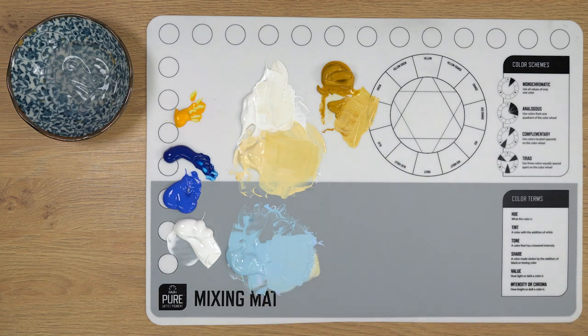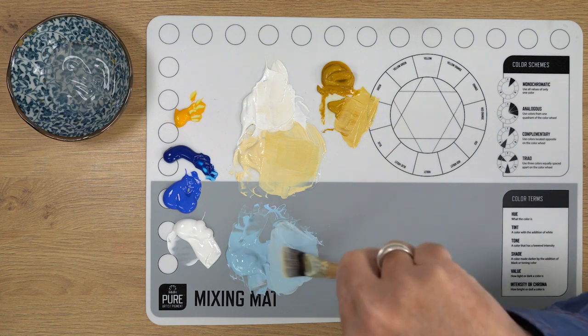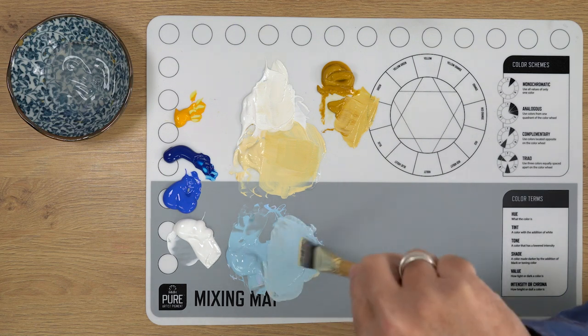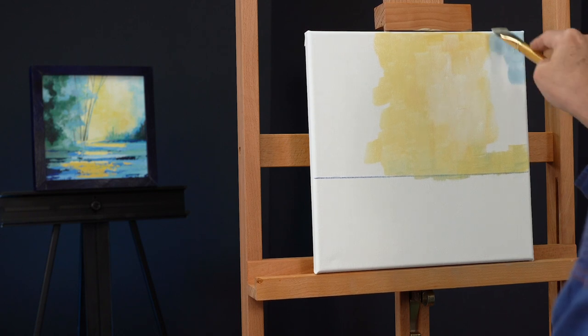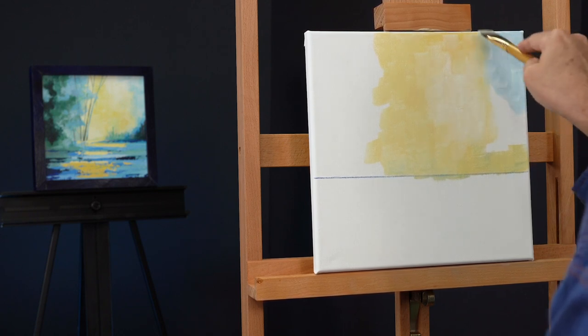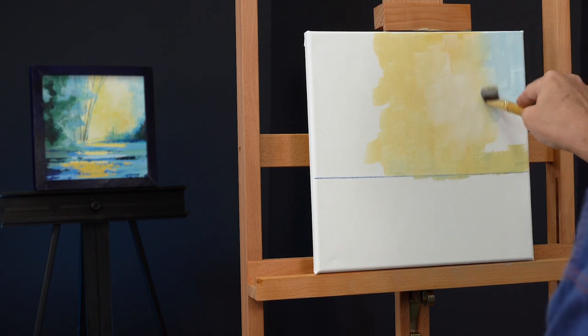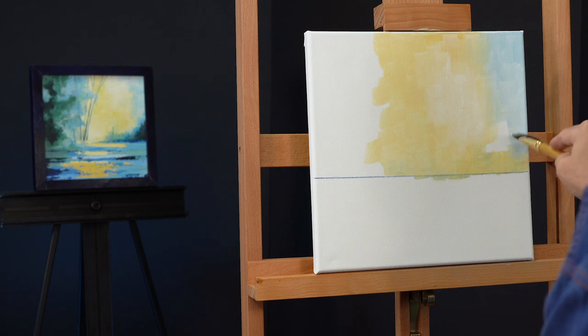So I'm going to pick up some of the light blue aqua color that we made. And I'm going to, let's pick up a little bit of floating medium with that just to kind of make that paint a little easier to move. And then we're going to come over here to the right-hand side of the canvas and start adding some blue. And we're just going to soften that into the gold color a little bit. And you see pretty quickly we're getting a very interesting looking sky.